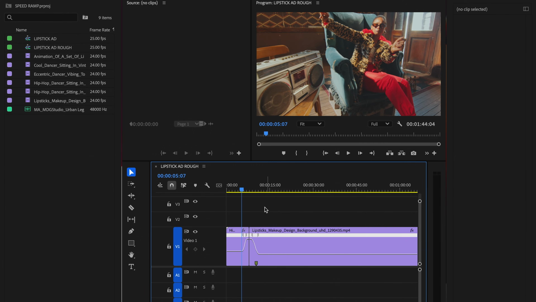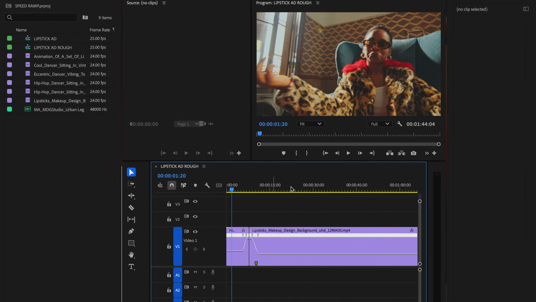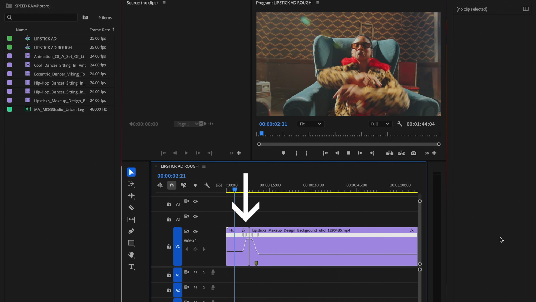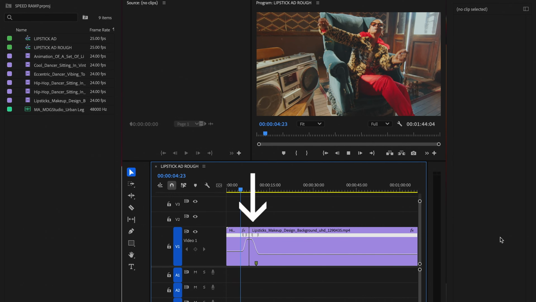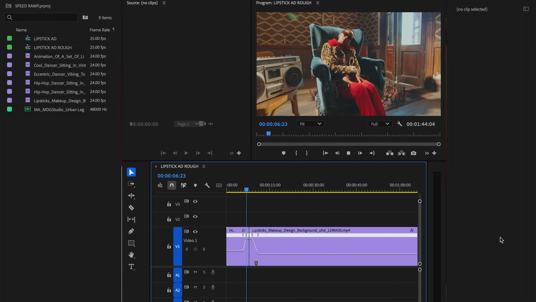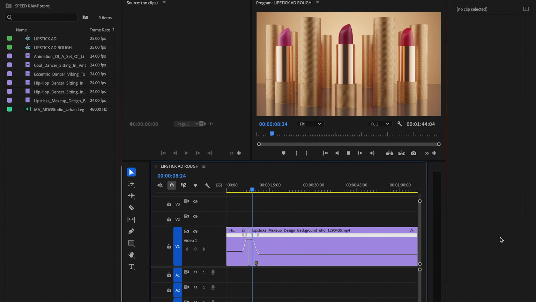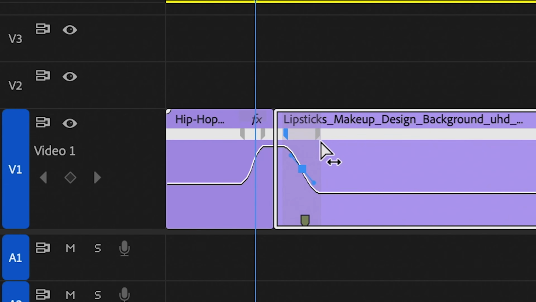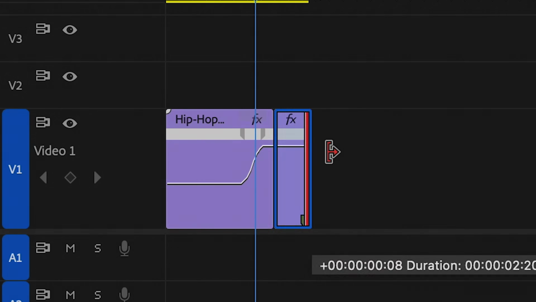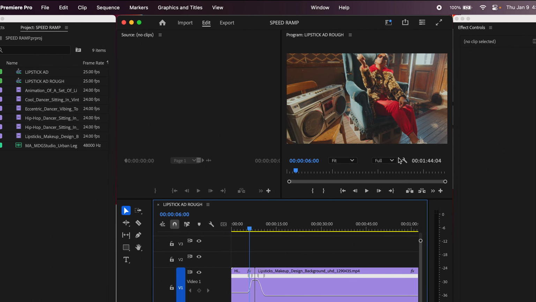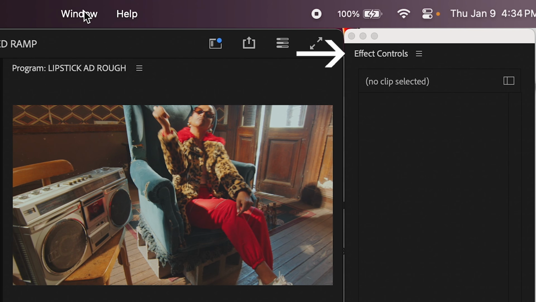Here are a few additional miscellaneous tips with regard to speed ramping. First, if you want to create a transition using a speed ramp, you would do the ramp at the end of one clip and the beginning of the next. And if you ever want to delete a keyframe, you can just select it on your clip and hit delete on your keyboard.